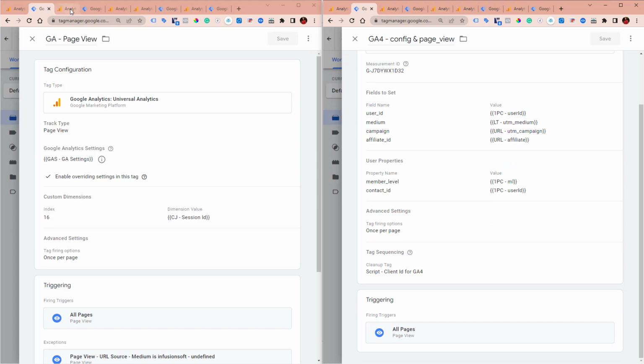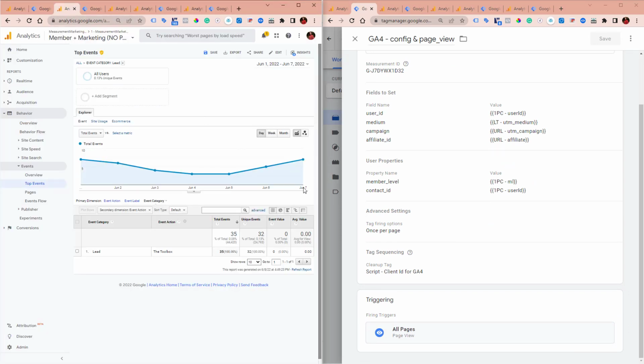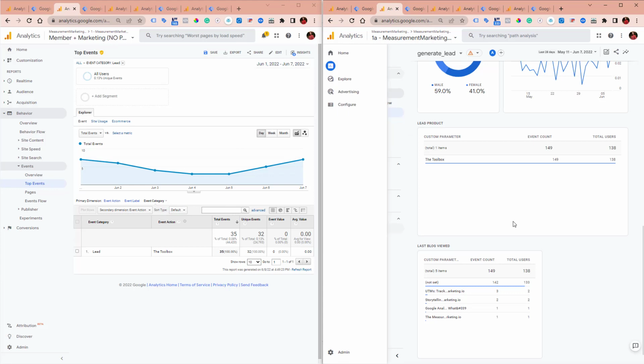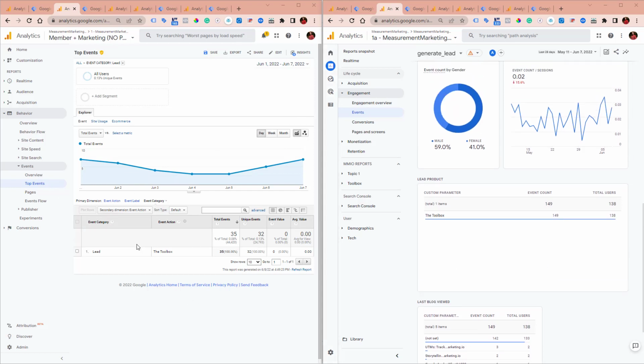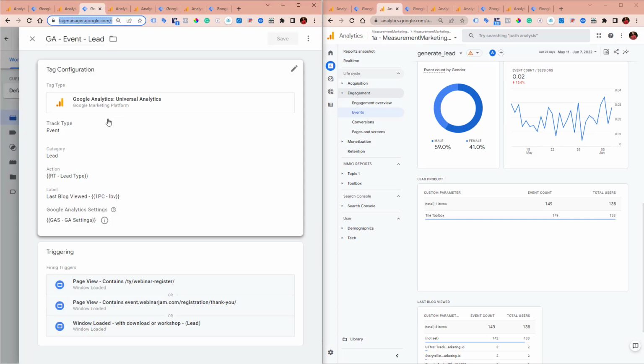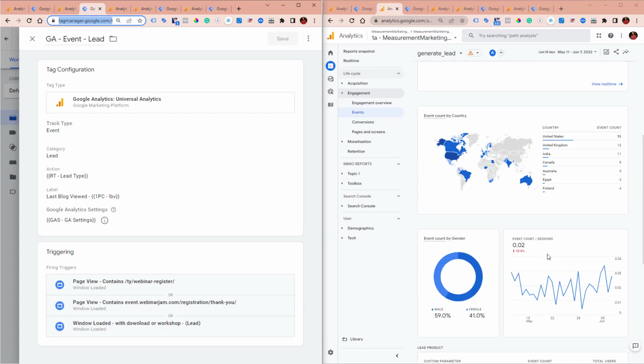And then something else that you're probably wondering, it's actually a very common question that we get inside Ask an Instructor support constantly. And that is, how do I get my event data into GA4 the way that I want it? If we come into Google Analytics and we see our events, and we're looking at this particular event that's a lead, in Tag Manager, this is the way it looks. It says category, action, and label. Then inside GA4, we have the same thing.